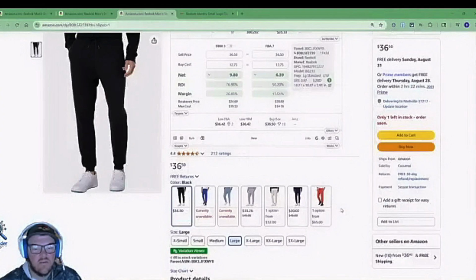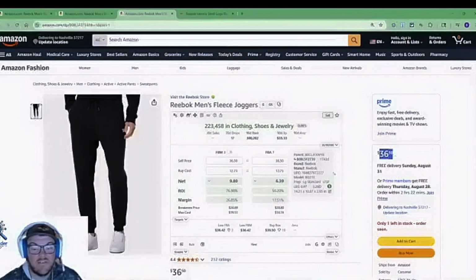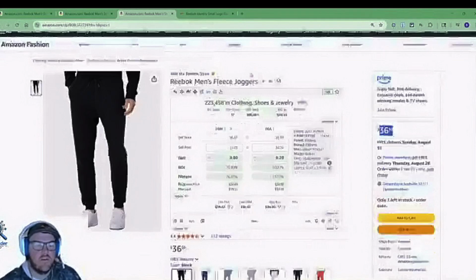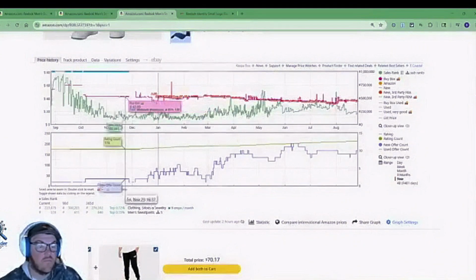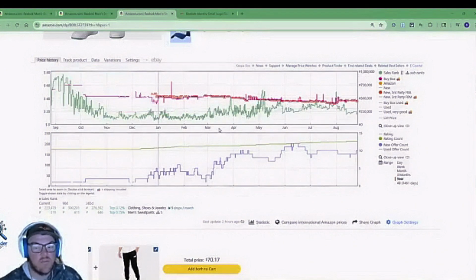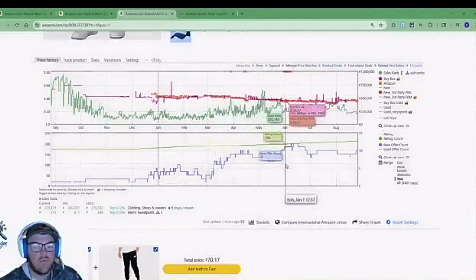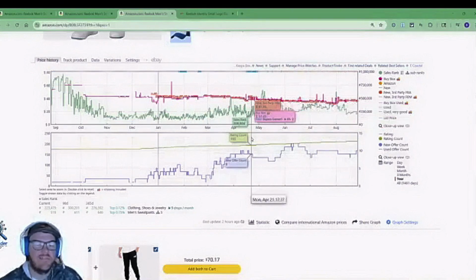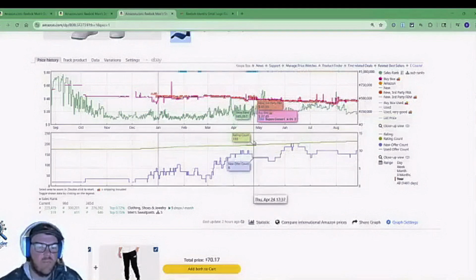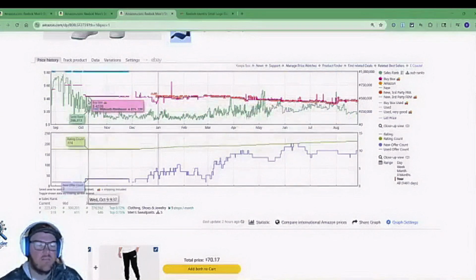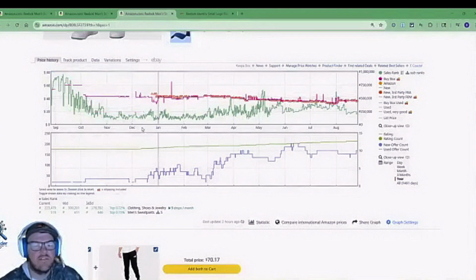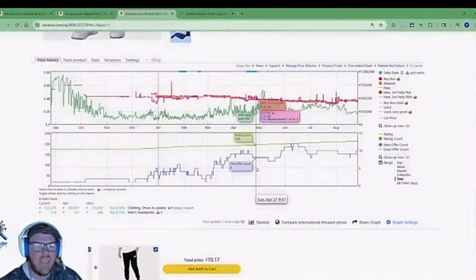And on these larges, I'm buy boxing $36.50, with a $12.73 buy cost, that's a $6 profit, over 50% ROI. The stuff is out there. This is an even better Keepa chart than the first one we looked at. Incredibly stable here. Offer counts coming and going. It is creeping up a little bit, but this is a seasonal product. I would expect that offer count to creep up. But we've got to think that the demand is also going to go up. So that's going to help keep that supply and demand balance and keep this listing nice and happy.